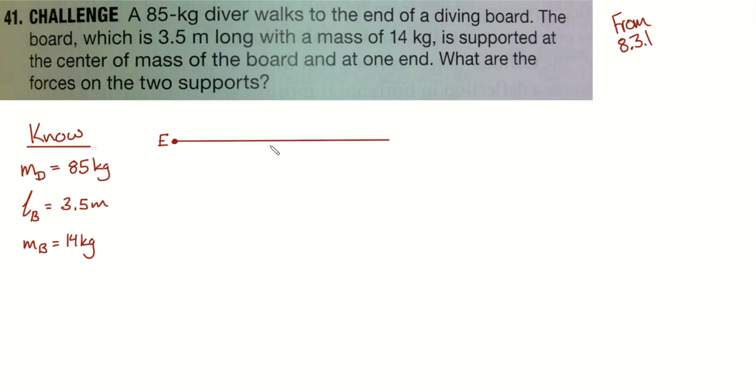So there's the end. And then in the middle, they tell me that there's a support that's acting here. And I'm just going to draw it like this, make it a bold line. And there's a reason I'm doing that, but we'll see that here in a second. So here's a really bold line to show the support that it's connected to. And then over all the way on the other end is the diver. So at this end, we have a diver D. And here's our basic situation.